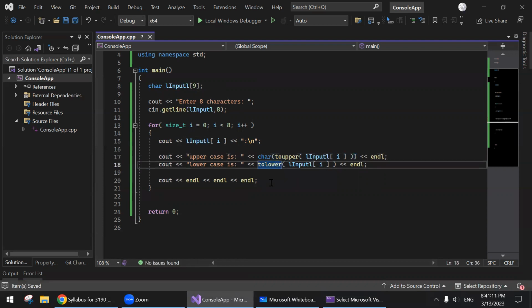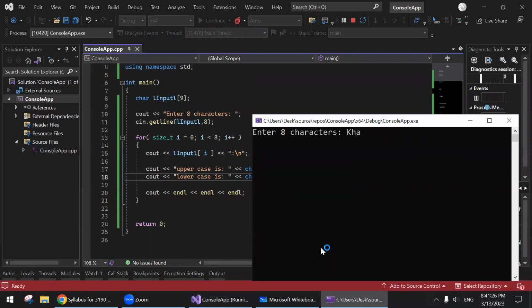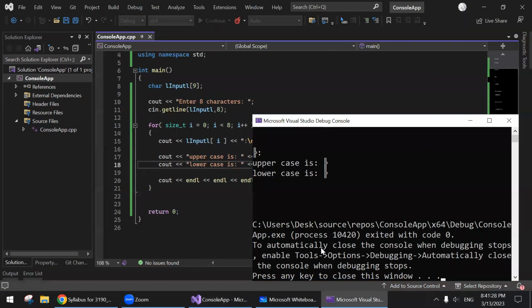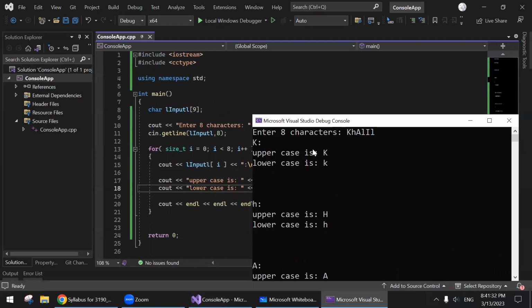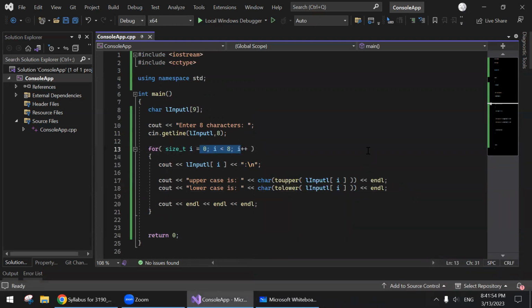So to upper this character, I'm gonna say character. I'm not sure why it wants me to do it this way. It should display a character. Hmm, interesting. So again, capital, small, capital, small, capital, small. So I told it I need 8 characters, but these are not 8. So the uppercase K, this is the uppercase, this is the lower, lower, lower, lower, same, same. And then those are empty, like junk, because I told it it's 8 characters. I told it to iterate 8 times.